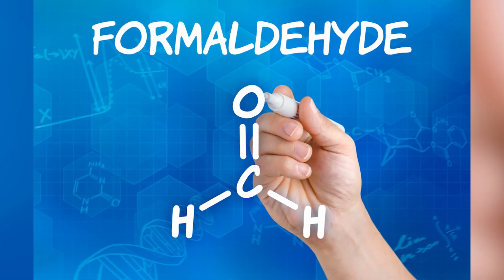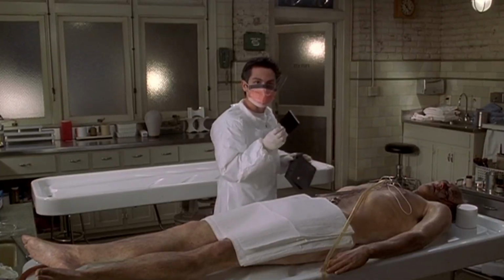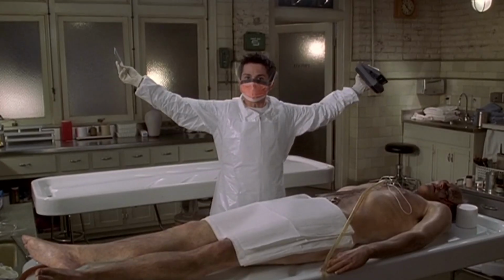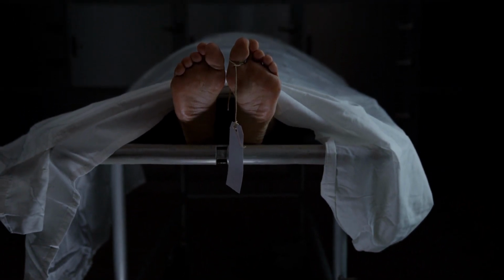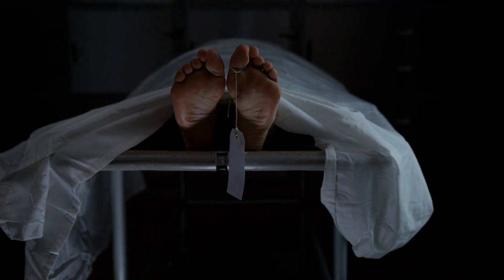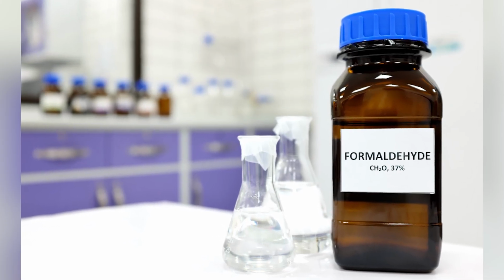The amount of formaldehyde, the most common embalming chemical in use, can vary. Bodies embalmed for funerals receive a lower amount to maintain a lifelike skin tone and texture. Bodies preserved for medical study, for example, receive a more powerful treatment. This keeps them stable longer, but at the cost of their visual appearance. But no amount of formaldehyde or other chemical will preserve a body forever.